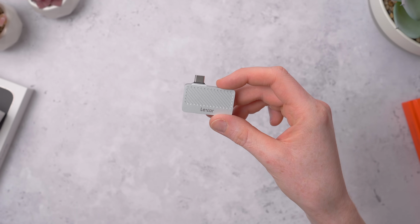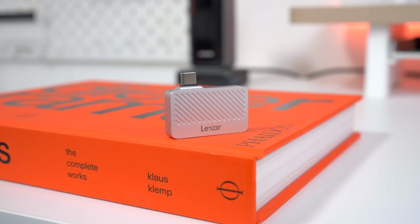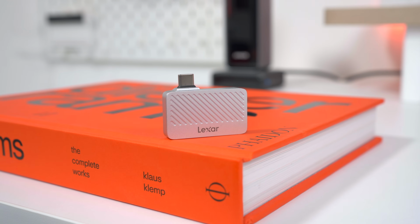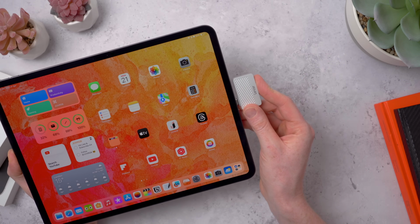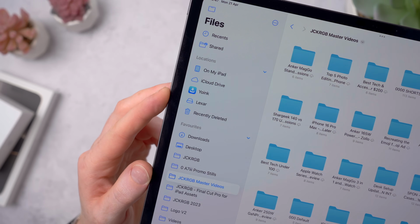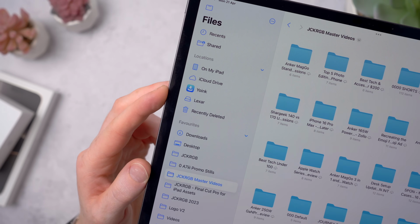This is a teeny little SSD from Lexar. It's really cute. It measures in at just 4.4 by 2.4 centimeters and plugs straight into the USB-C port. And now you've got access to either 1 or 2 terabytes of extra storage through the Files app.